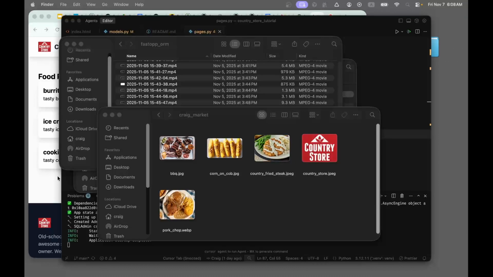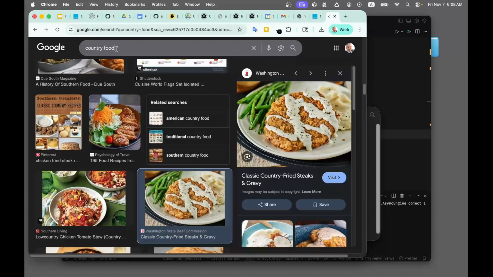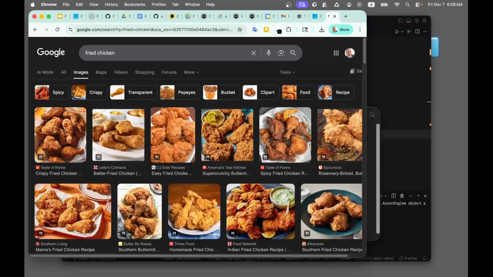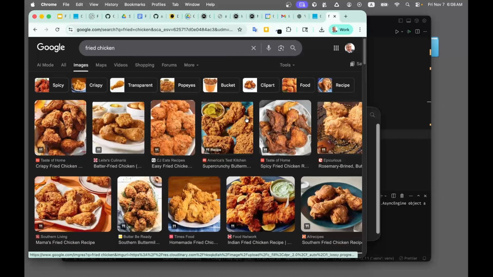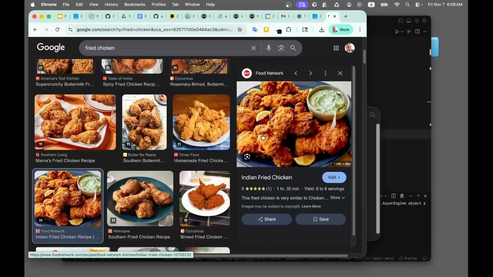So I'll show you how I got one of them. Let's look at, let's say, fried chicken on Google image search. And there's a bunch of fried chicken here. So we're just going to look at one of them that looks good.